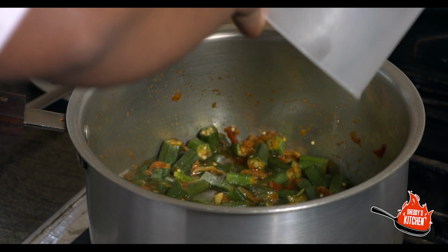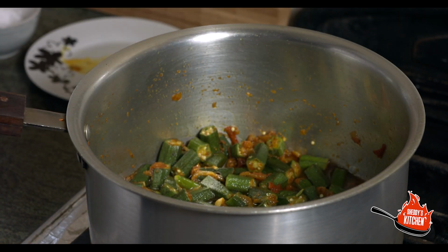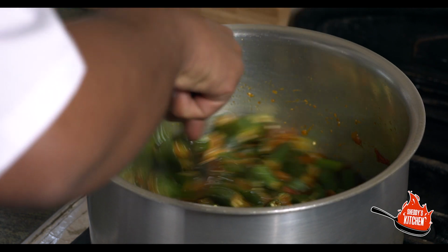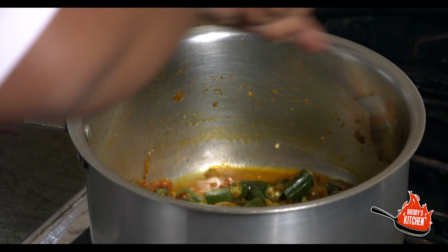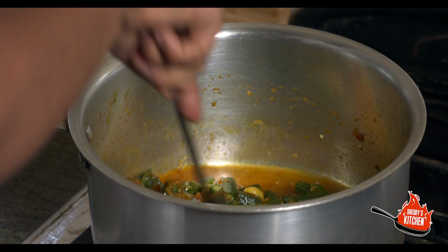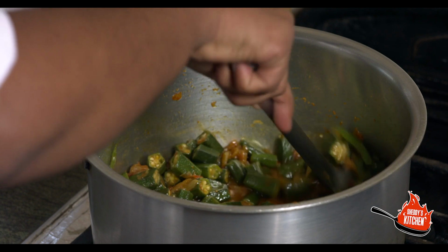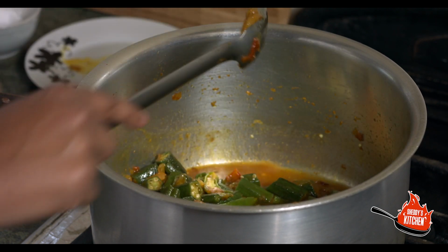Now what we need to do with water once added is we're going to allow the water to start to boil and reduce down. So I'll give that a little mix. I'll allow that water to start to come to a boil and reduce down. When it gets to quite a low level, and I'll show you what to look out for in terms of water levels, we will at that point drop to a low heat and put the lid onto the dish and leave it for about 5 minutes on a low heat to steam away.